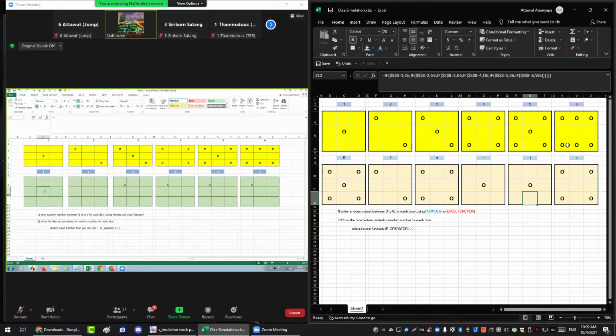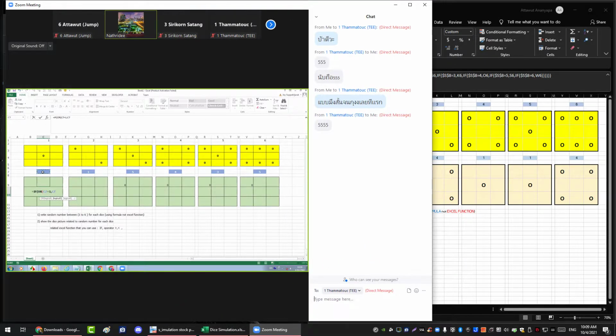So we can use OR: if this equals 1, comma, this equals 3, comma, and this cell equals 6, then 0, or otherwise blank.